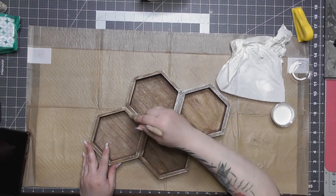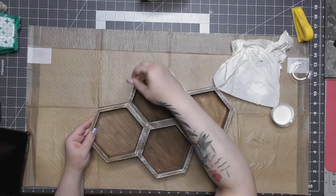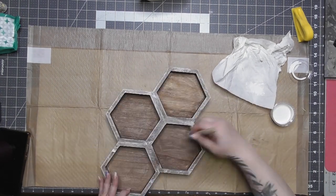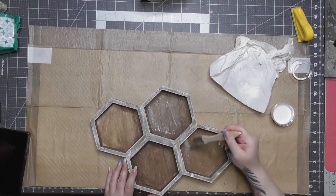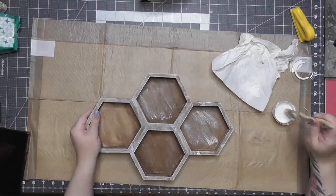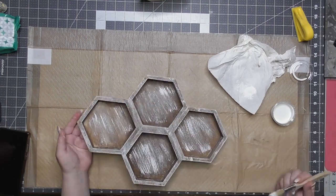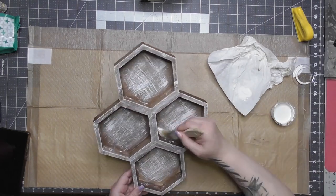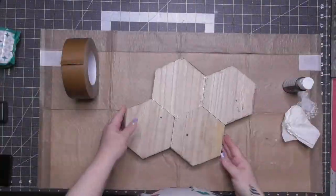Now that all the gel stain is on and dried, I'm going to apply white Waverly chalk paint. I'm going to do the edges and also put a little bit on the inside of each one. Even that right there is cute by itself, but I wanted more of a farmhouse flair to it — because that's who I am now, I might as well call myself crafty farmhouse thoughts and whatnots. I did horizontal and then vertical strokes because I've been really liking it lately — it almost looks like a canvas effect.